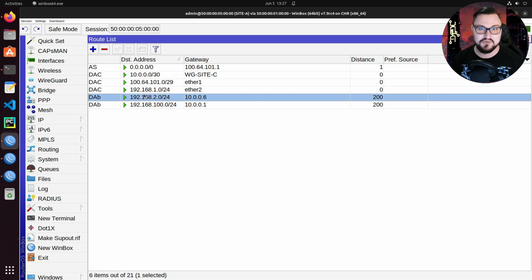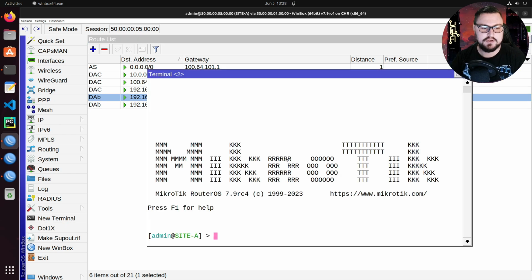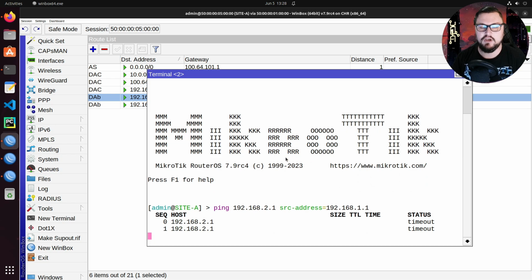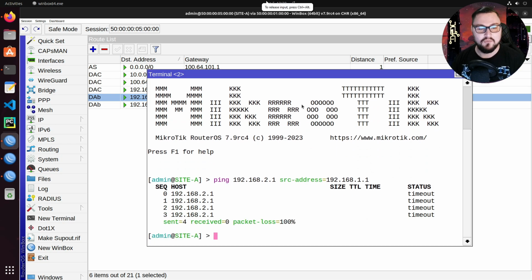192.168.2.0/24 network, which is great, but I see a slight issue and I know exactly what's wrong and what's happening. But let's just quickly test and see if this works. Since we're learning the route, surely we should be able to get to that subnet. So if I do a ping to 192.168.2.1 from the 192.168.1.1 IP, which is my MikroTik LAN IP, what happens? Nothing. It doesn't work. Why doesn't it work?